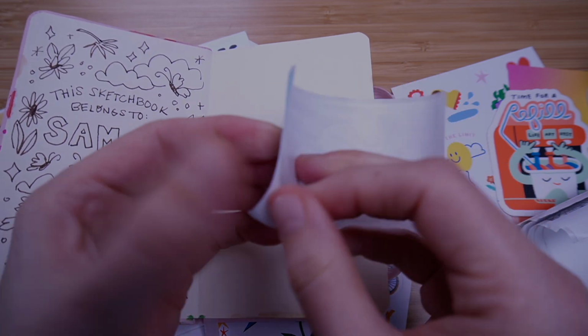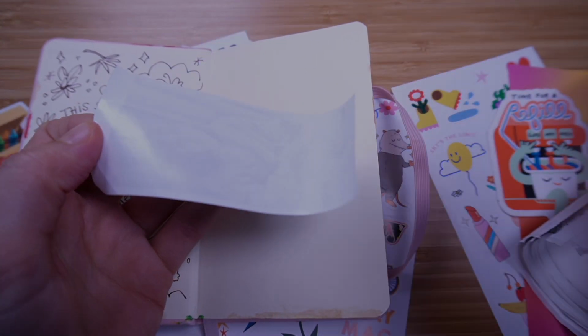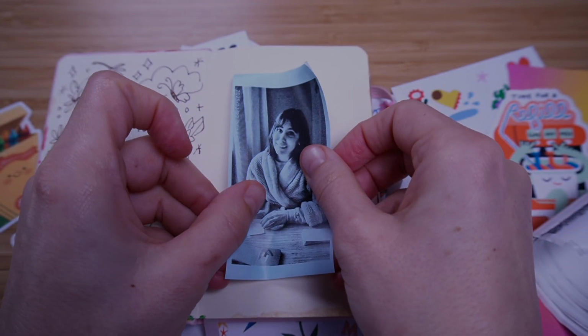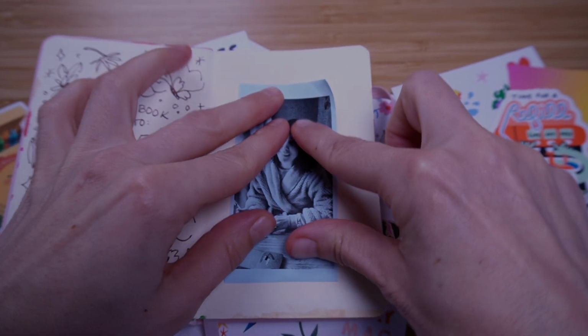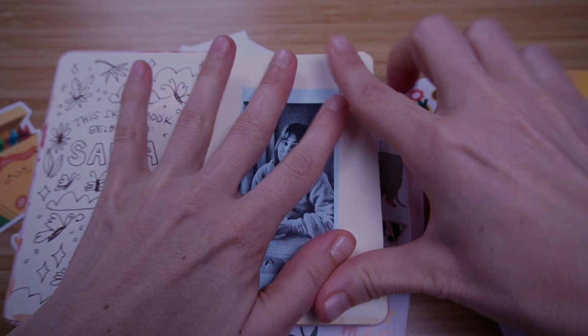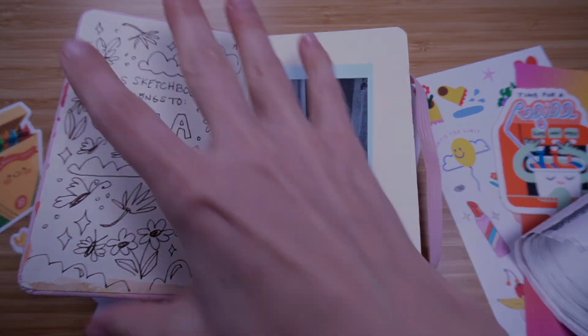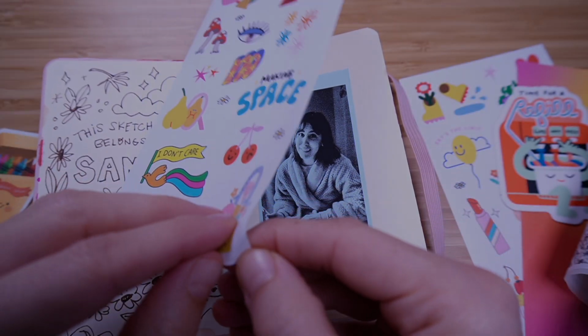So I'm gonna add a photo. I have a lot to choose from. I actually really like this one that my boyfriend took of me literally this morning. He just walked in our room, picked up my camera, and took a photo. And it's a good photo. I was like, babe, this is you. You cropped this in great. You lined this up right.